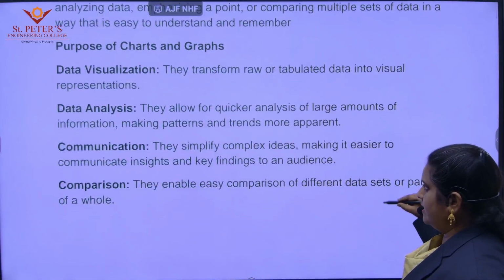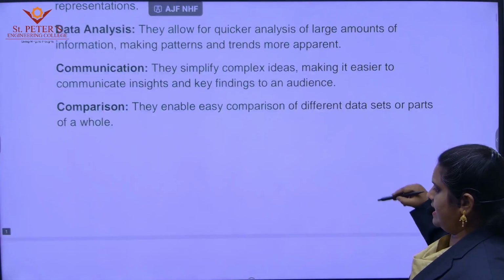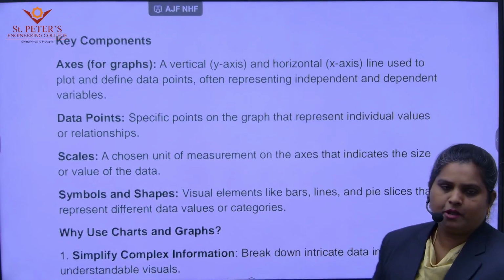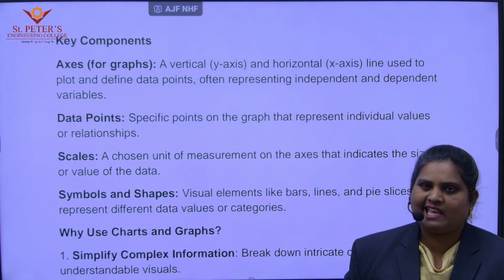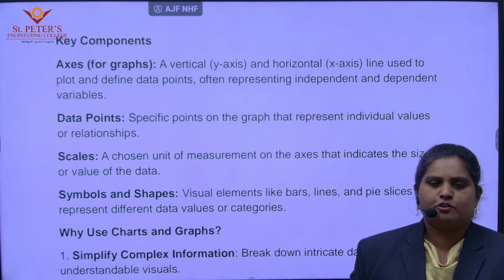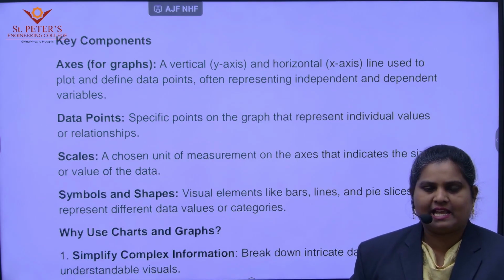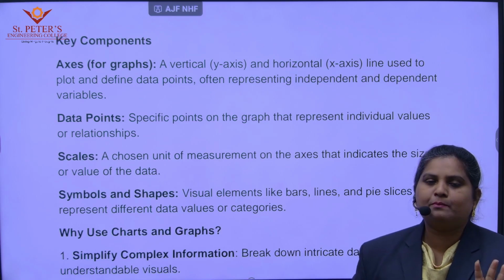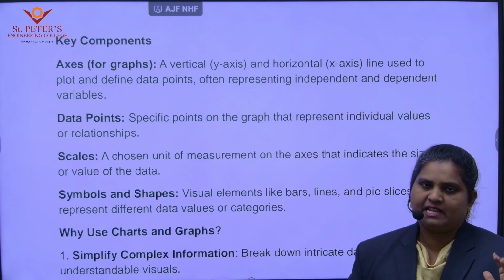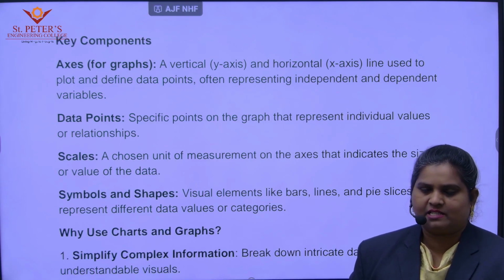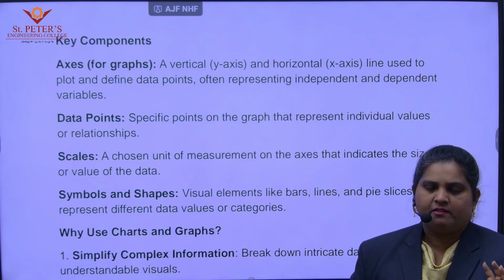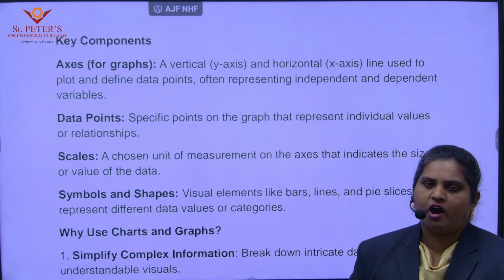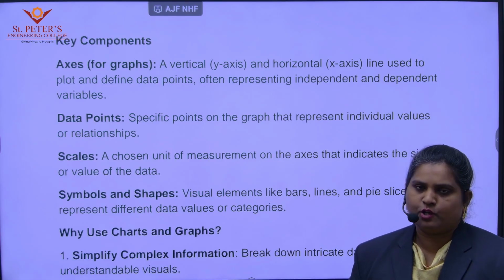A graph, as I already told, is a data visualization tool, and a graph contains some components. What are the key components of a graph? Normally there will be an x-axis and a y-axis. What inputs are we going to give on the x-axis and y-axis? Suppose we give values in the form of a range like 2, 4, 6, 8, or 50, 100, like that also we can give.